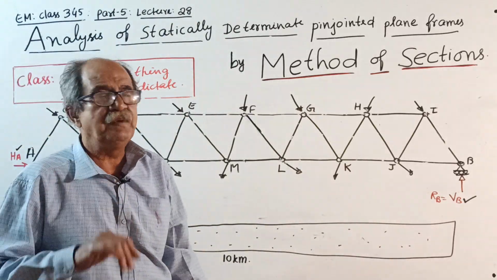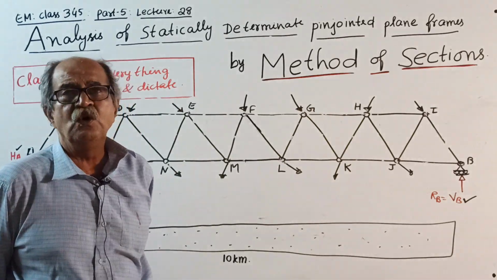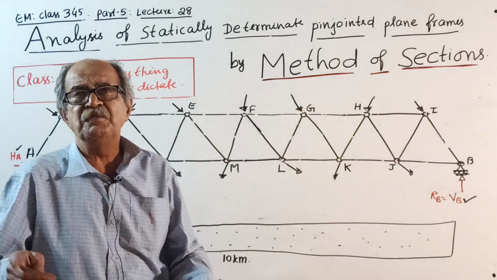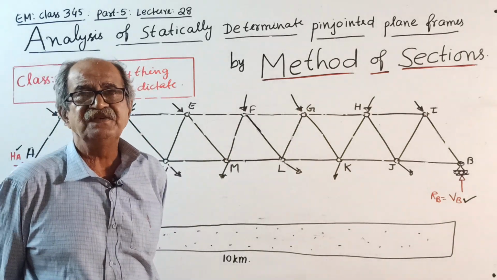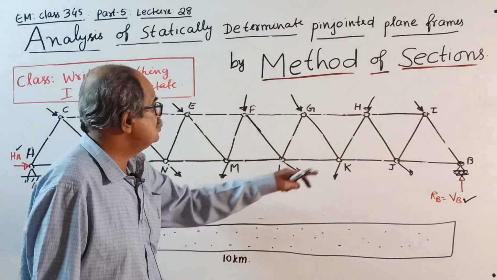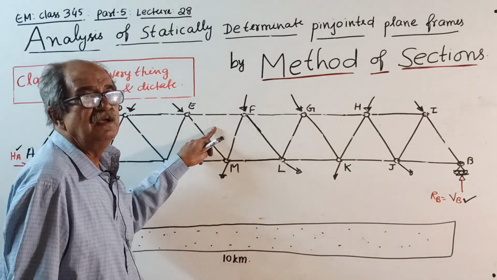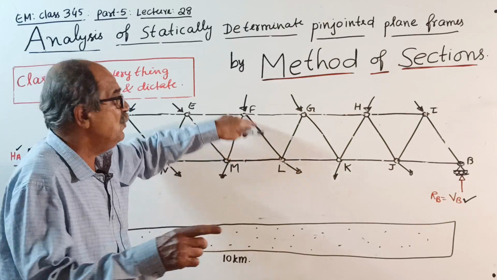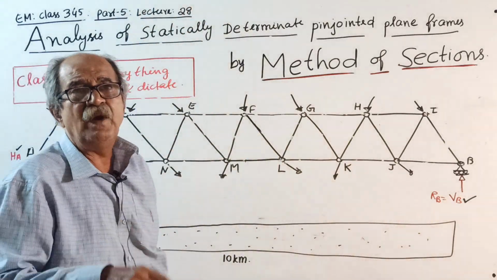Now, for example, make a note. Suppose forces in all members are not required. Only some selected members are required. Why means no answer. Reason is there. See, suppose you want to draw influence line diagram for any force in any member. Suppose you want ILD for force in this member. Then you require only force in that member. Other member force are not required.